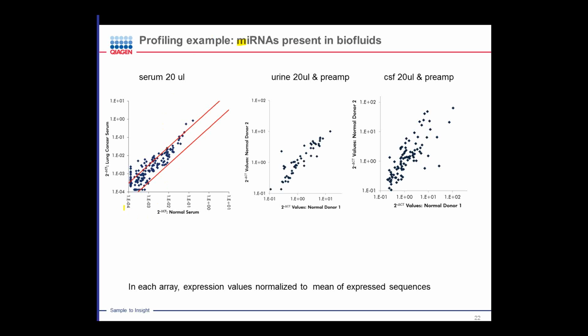What you see on the panel on the left is unamplified, unpreamplified serum. There's a lot of microRNA in serum, so much so that we can do complete experiments on microliter amounts of serum. This is actually the average of a couple of normal samples versus a couple of patients with non-small cell lung cancer. And what you can see is that most of the expression of these microRNAs on this cancer finder array is fairly similar, the average across these different people.